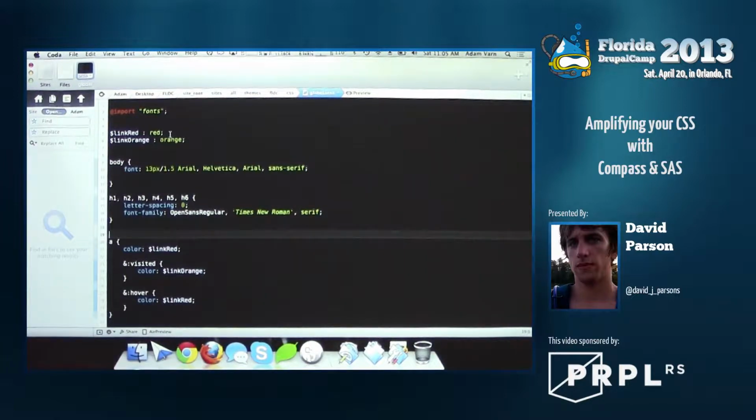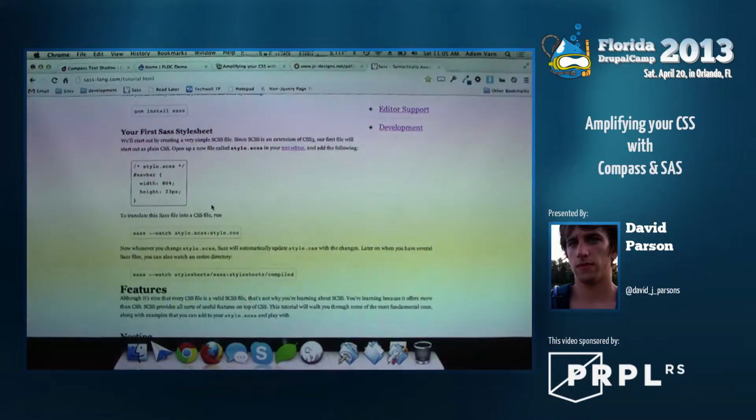So clearly there are different ways that you can do it. Tobias, do you have any insight on that? Do you know the difference? I don't know why it's different. There is a difference: they're syntactically different, but not functionally different. Okay, so they both compile the same. So if you prefer brackets, you can do SCSS. If you don't prefer brackets, you can do SASS. It's all going to function the same way. SASS sacrifices a little bit of readability for a little bit of compression. Yeah, okay, that's a good way of putting it.